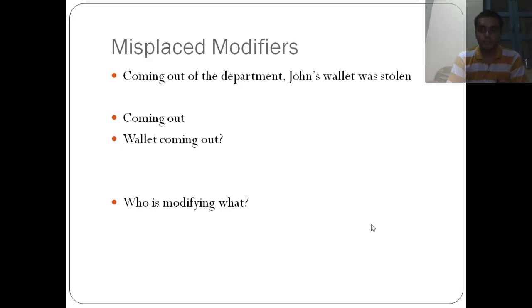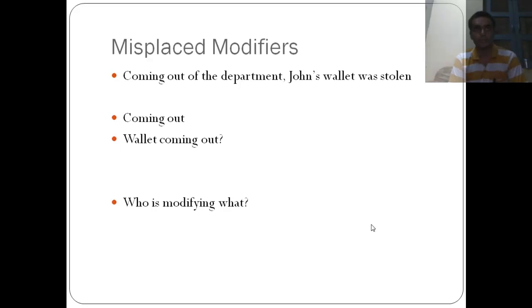Okay, so first I'm going to take you through all kinds of errors and show you how those errors are disastrous, and they change the meaning and create complexities and actually mess up the things. So let's look at the case of misplaced modifier. Again, without going to the grammatical jargon, I'm going to talk in a very logical way about why and how these misplaced modifiers can be very disastrous in complex cases. In some cases, when the sentence is small, we can still manage it, but when the sentence is big, then it becomes a little bit complicated.